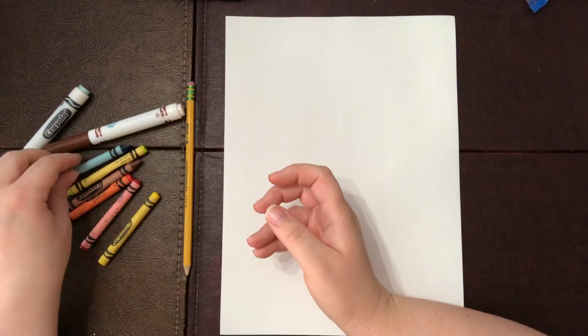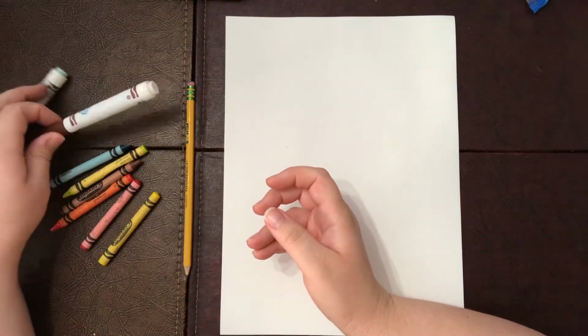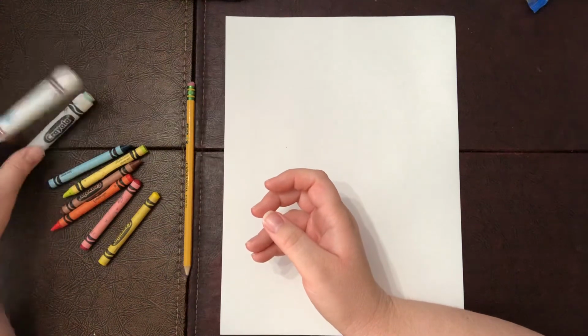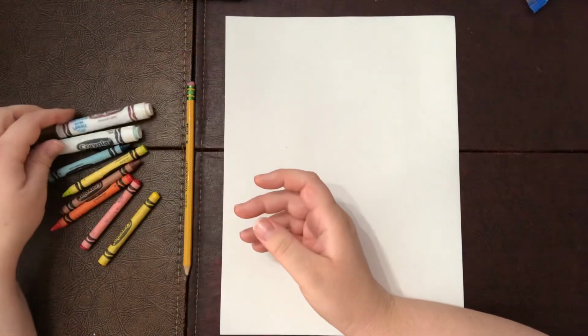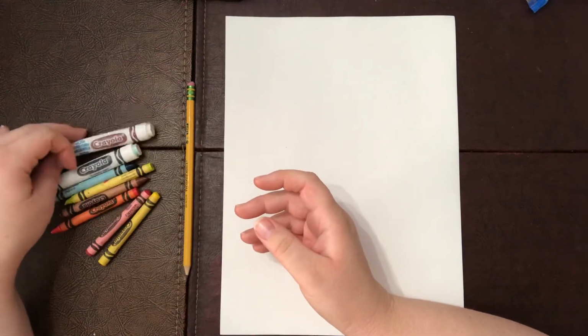And our neutral colors are colors that don't look warm, they don't look cold, they're just kind of in the middle, which are colors like browns, blacks, whites, tans, grays. All right, now we're gonna start by drawing a fall tree.